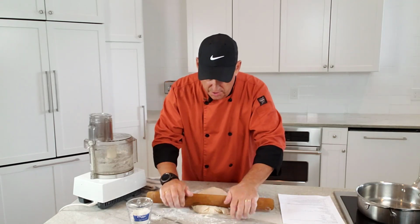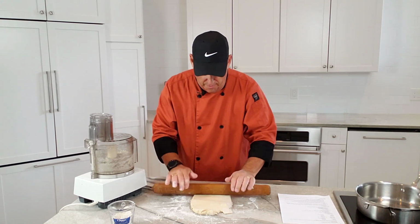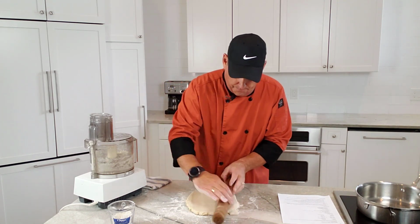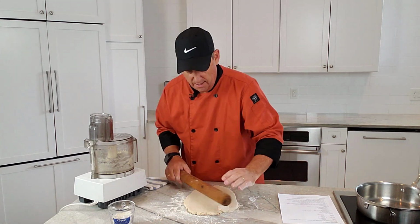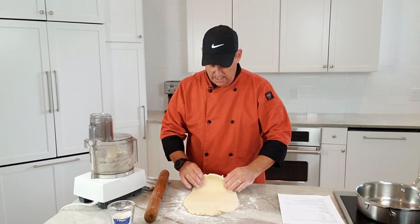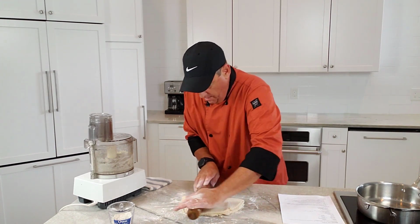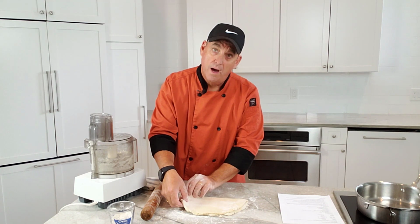And then what I'm gonna do is fold it onto itself, like you would with a puff pastry, laminated dough. And what'll happen is that'll make layers. So we've got this pretty good size rectangle here. Now I'm just gonna take this end and fold it over onto itself and push that down a little bit. And then I'm going to do it just the opposite, this way.